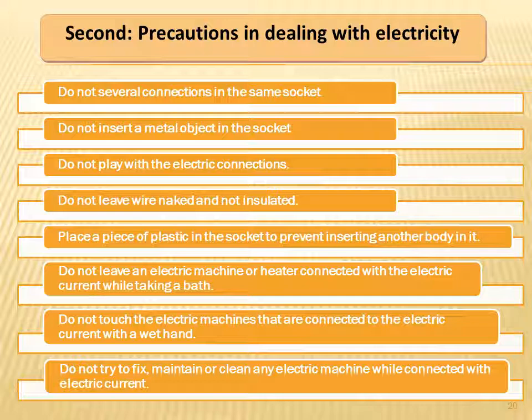And finally, do not try to fix, maintain or clean any electric machine while it is connected to electricity or electric current. And that's the advice that I give to all moms. If you want to clean the microwave or the refrigerator, electric kettle, oven, whatever, you have to disconnect it first. I can't fix, maintain or clean any machine unless it's disconnected from electricity.